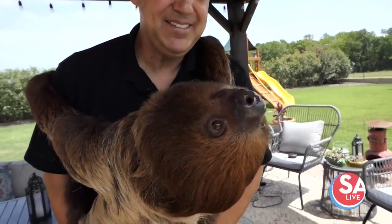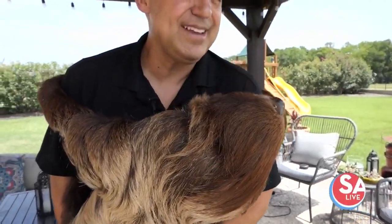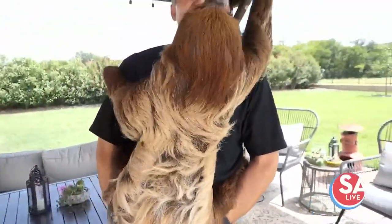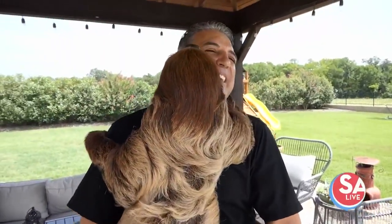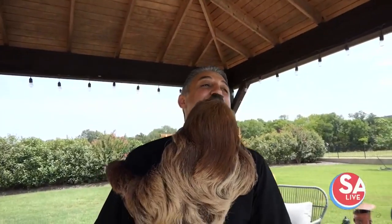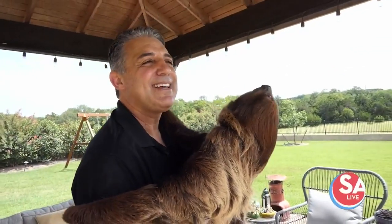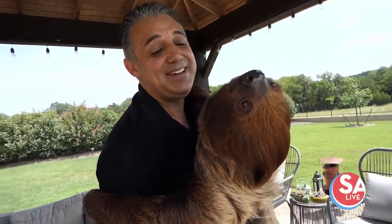You can see how he's kind of hanging upside down — they're always looking upside down, that's just how they do it. A lot of people don't know this, but sloths are good swimmers. They can float easily and they do a little doggy paddle. That's how they get from one place to another.